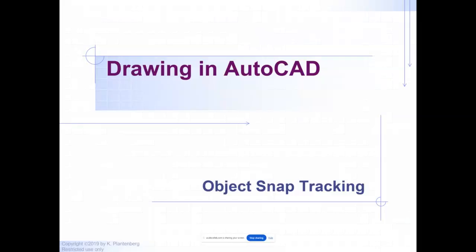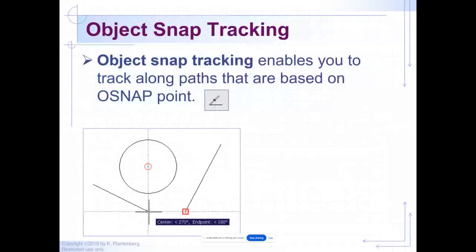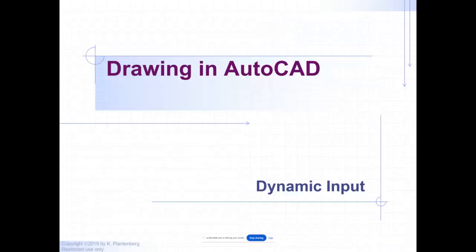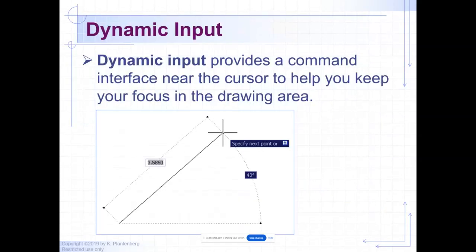Anyway, we'll talk about it more here in a minute. O track is where you can actually find virtual points. Dynamic input. So you're like, hey man, I don't see dynamic input on my thing. Where's it at? Well, we have to make it visible. Not turn it on, but make it visible. We have to differentiate there, because if I say turn it on, people are like, you mean it's off? Well, no, it's defaulted as on.